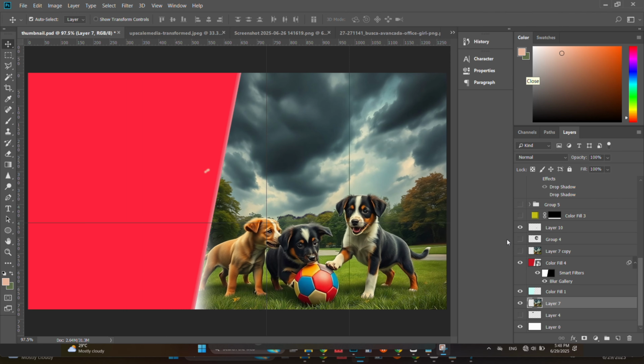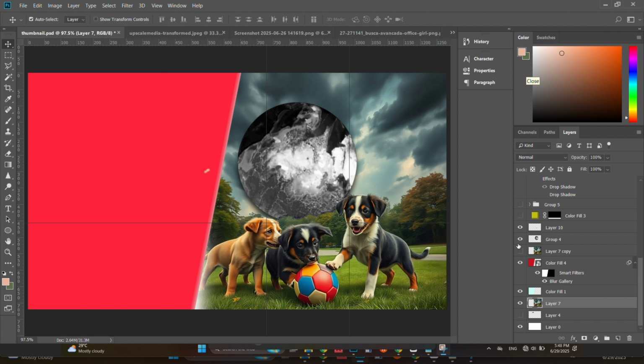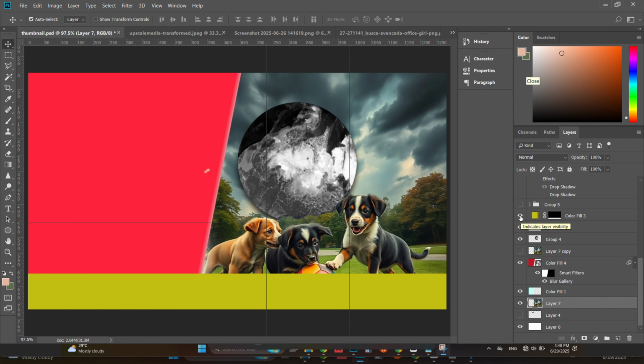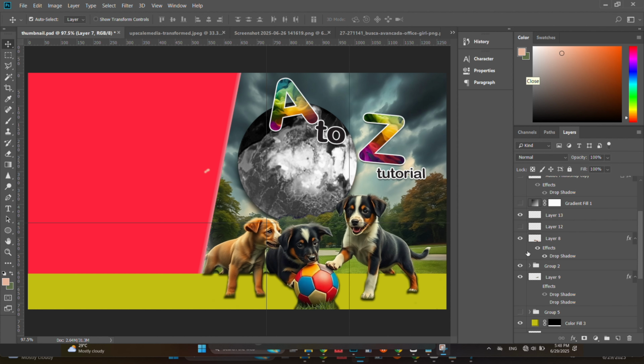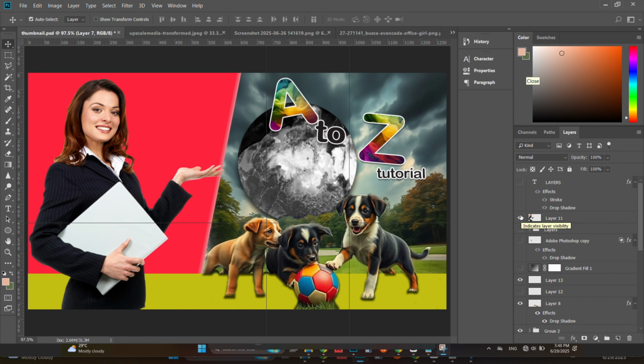And that's the basics of Photoshop layers. Once you understand layers, Photoshop starts to make a lot more sense. In the next episode, we will take it a step further, learning how to make selections and edit only specific parts of an image. Trust me, super powerful stuff.